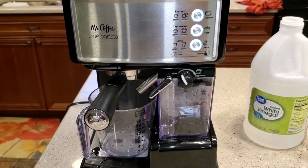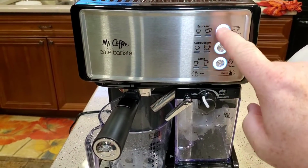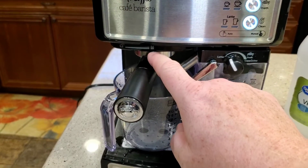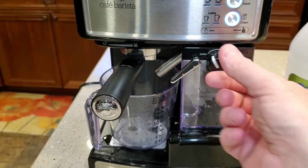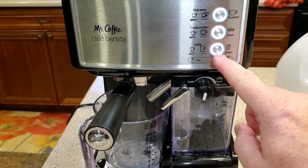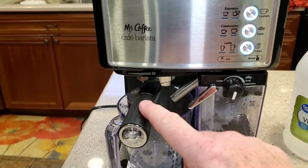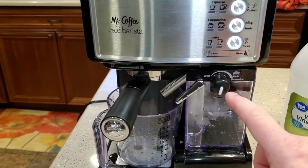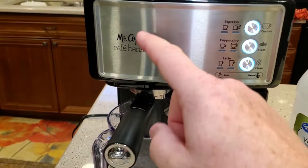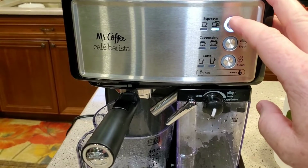Now here's the thought behind this. What it wants you to do is run a 2-shot espresso. And what that's going to do is that's going to run the vinegar through the heating element, and it's going to come out on this side. Then it wants you to turn this to clean. And then it wants you to put this on the clean cycle. So we're going to hold this and do a clean cycle. You're going to alternate, go back and forth until that reservoir is empty. So you're going to run that vinegar through both sides. So let's do this. Do a double shot.